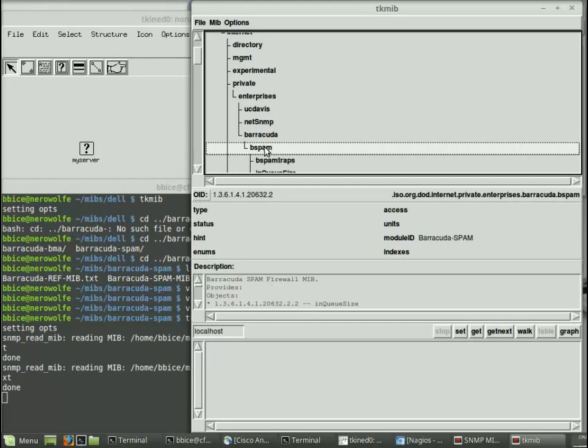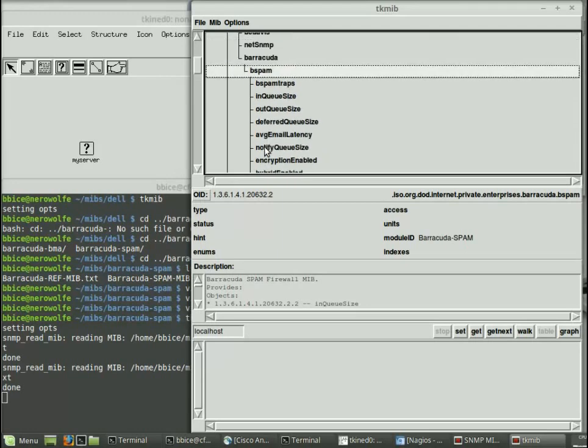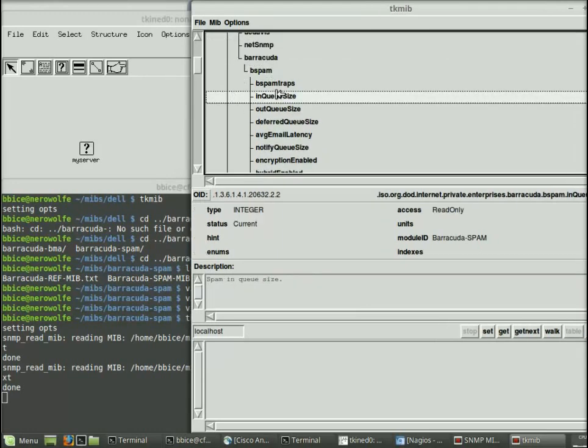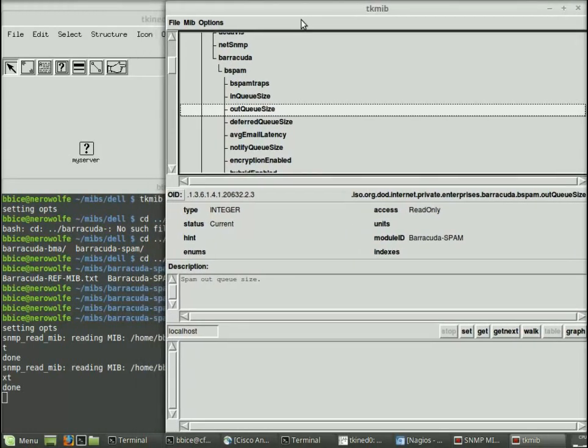And if we expand it, now you see there's all the other stuff that's in that MIB file, the things that ideally we would want to get a hold of, so that we could make a Nagios plugin to watch for the queue sizes, or to watch for the RAID status, or the fans, or the power supplies, or any of that good stuff. This is all the stuff that you would not be able to get a hold of through just standard old MIB2. Now the Barracudas also support MIB2, so if I just wanted to monitor Ethernet traffic and things like that, I would just use MIB2 to do that.